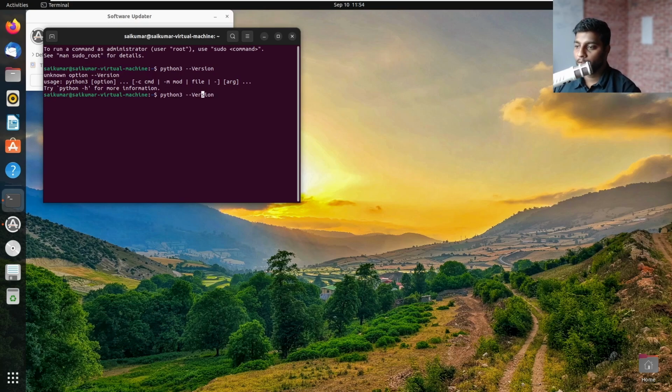Okay, I guess we should spawn. So you can see here in Ubuntu, the Python version is 3.10.4, but in ParrotOS it was 3.9.